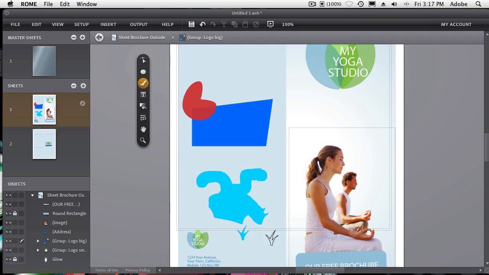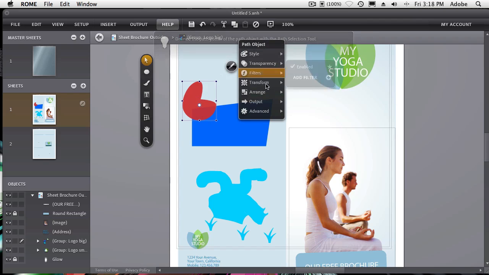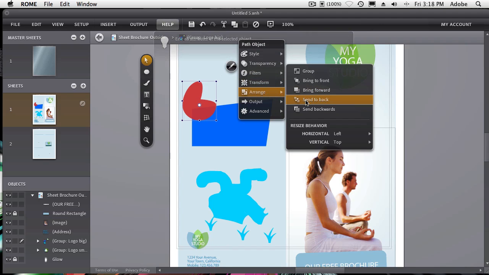So you can click to add these one at a time, or you can add them as paint strokes. And again, they're resolution independent, so you can make them any size you want, any color you want, any stroke you want, any transparency you want, and you can even change the stacking order. So let's, for example, put this shape behind the other shape. We'll just use our flyout menu here. We'll go to Arrange, and we'll just say Send to Back.